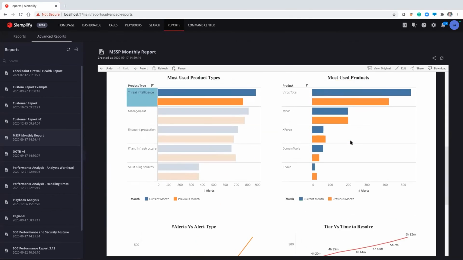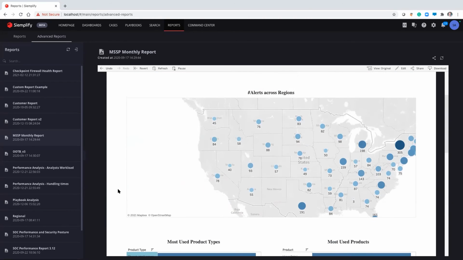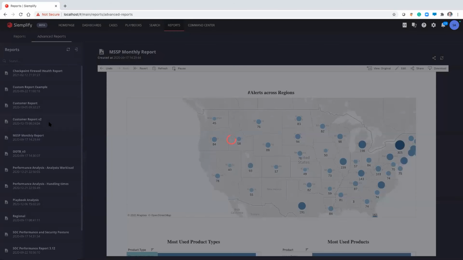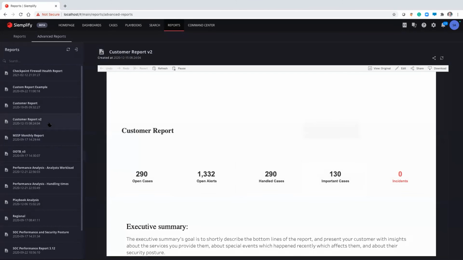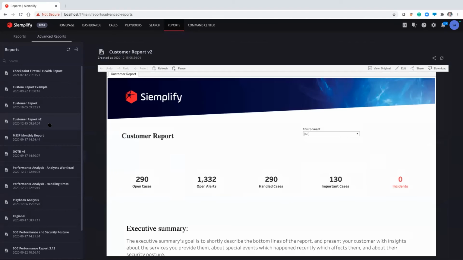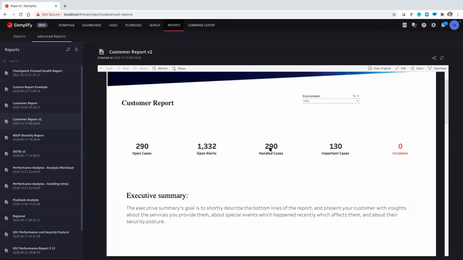So this is one of the reports. Let's take a look at another one. Let's take the customer report. Again, this is a tool that our team built together with one of our customers who were willing to share information. It's a service provider that was willing to share information with his customers, so he can actually filter this report according to any customer, and then share this report with the customer, and we will also see it in a minute.